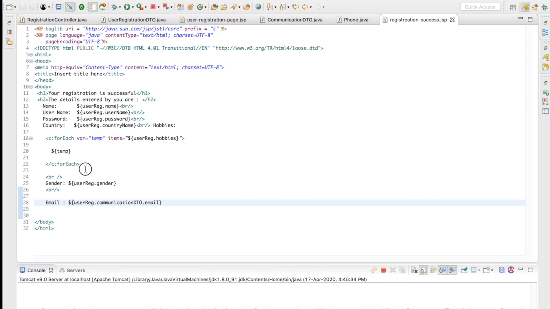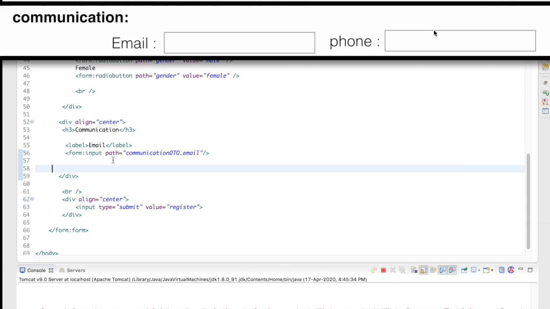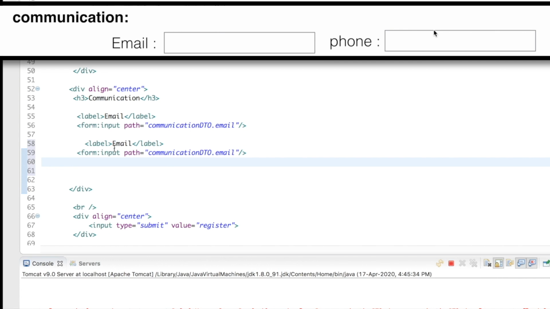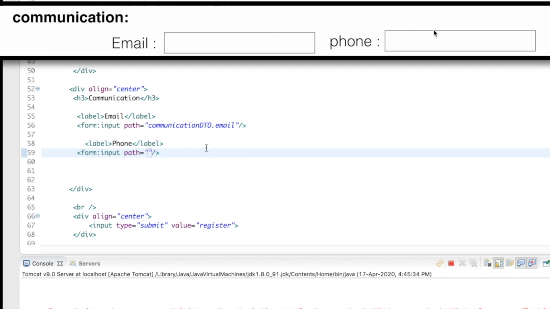But what about the phone? So let me add the phone field right here in the user registration page. Let me copy the email and paste it right here, and change the label to phone. Let me delete the path. For the email, the path is communicationDTO.email. So what is going to be the path for the phone?